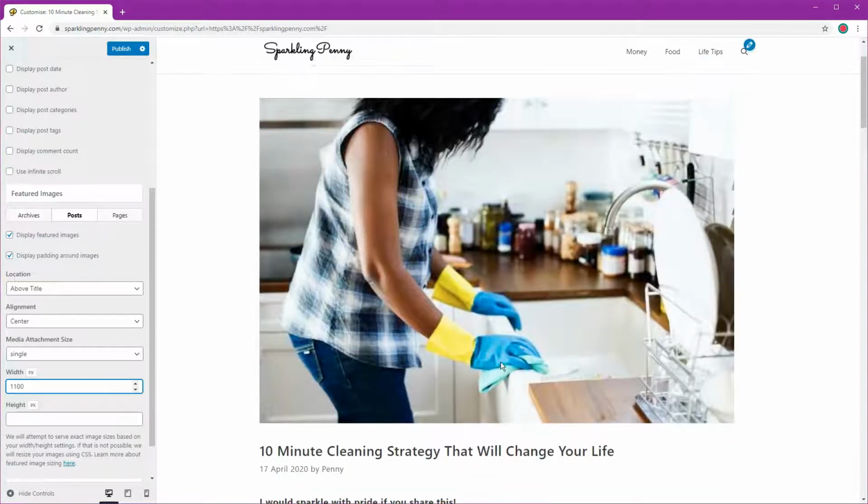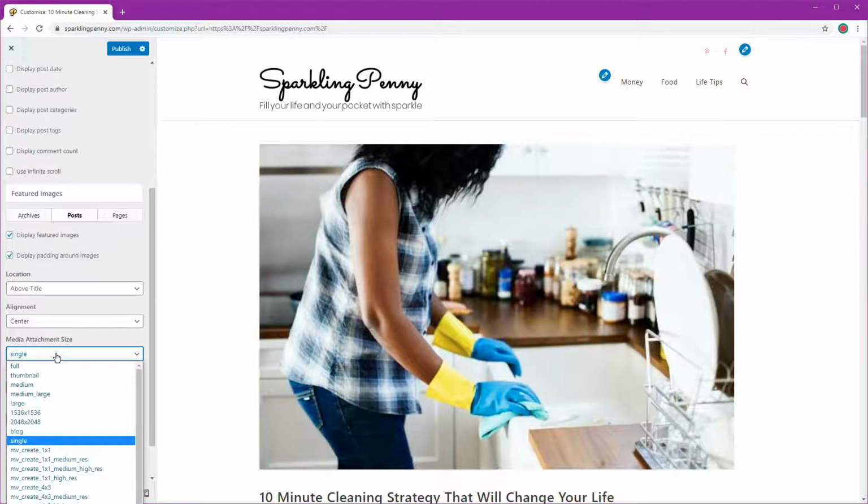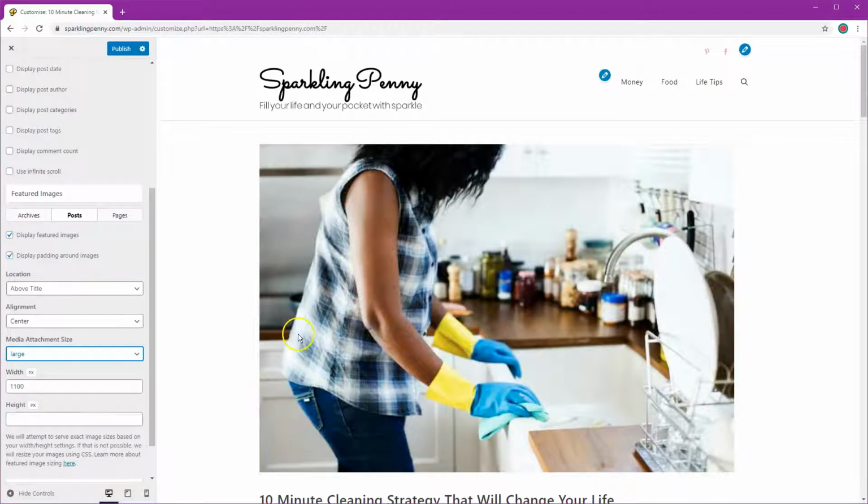Now if I wasn't happy about this image, maybe it's slightly blurred because it's been stretched, then I could just change which size is displayed there. I could go for large instead, and it might well be that it's less blurry because it's a bigger image in size.